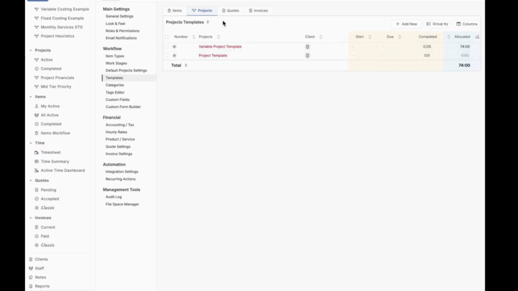Before, when you made a project template, we said make sure you pick a client that would be tied to the template, and if you wanted to change that later or use the template for a different client, you could edit the project after the fact. But now, if a project template doesn't have anything to do with a specific client and you just want to keep it generic, you can absolutely do so, leave off a specific client, and then use that template with any given client.